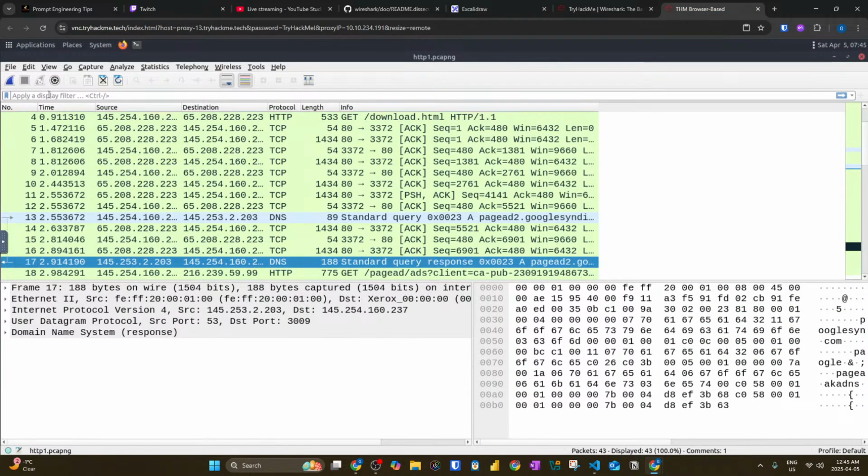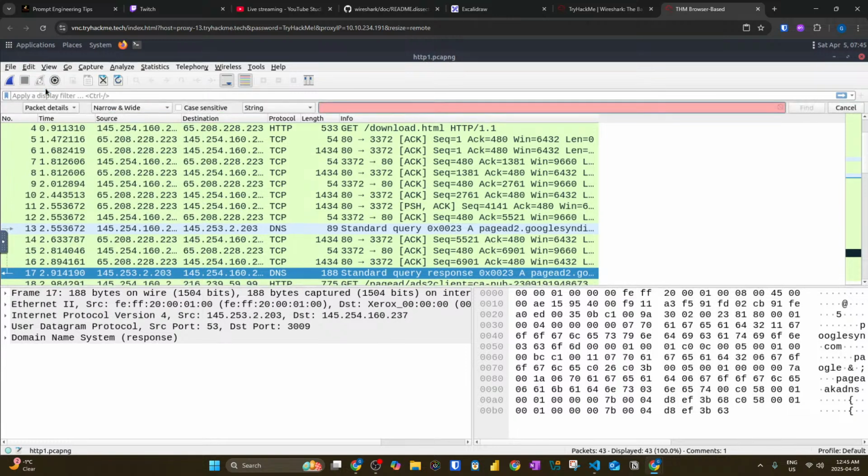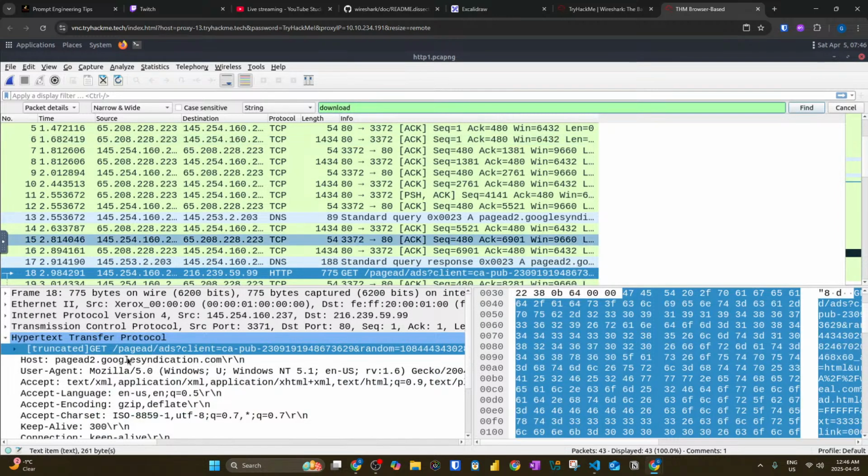So let's say I'm searching, but I want to go here and find packet details. So basically in this pane, packet list and bytes. Okay, that's cool. So if I search download, it found download here in the packet details.